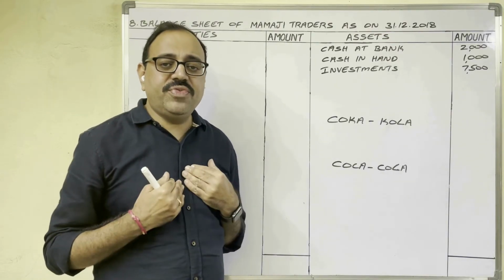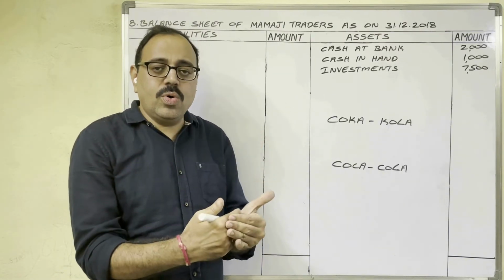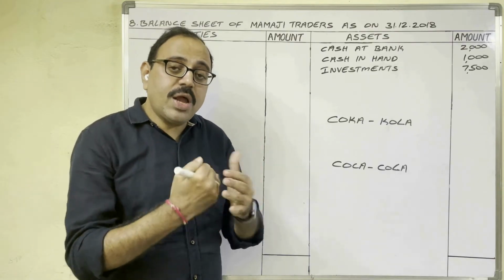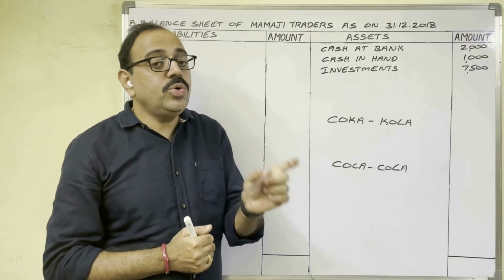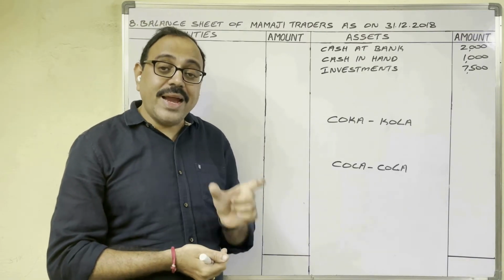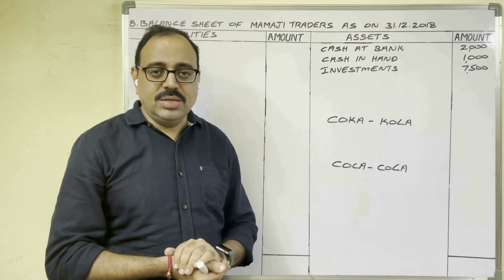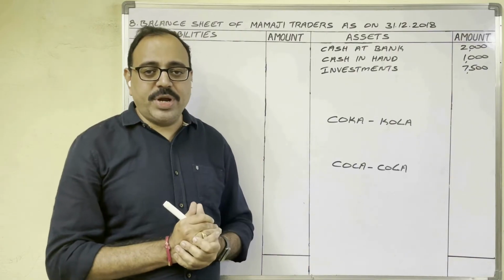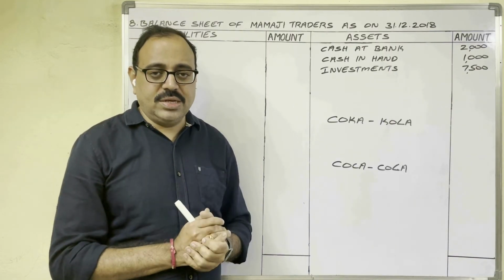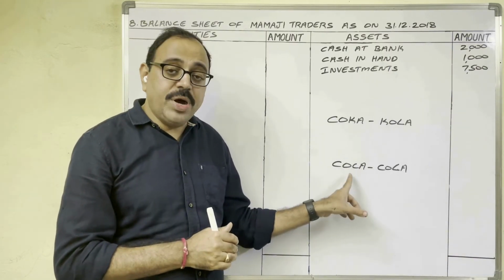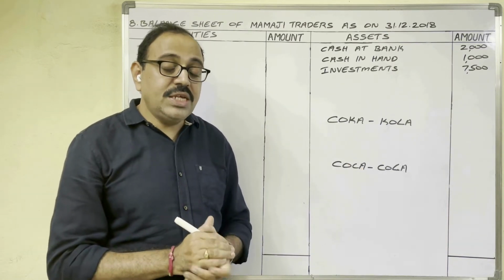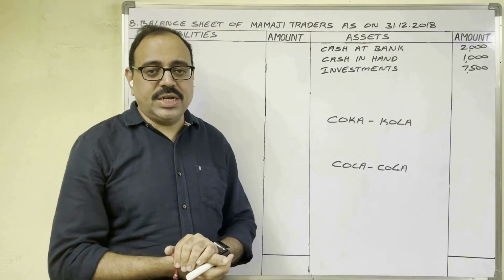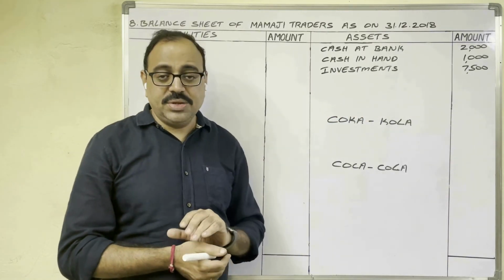Thus, every firm, to protect their logo, takes a trademark on this logo. It means they only have the right to use this logo. That right is known as trademark. So it is an intellectual property. It is an intangible asset. The logo we can see, but the right to use this logo, you cannot see, no? That is why trademark is an intangible asset. We have to show this on the asset side.